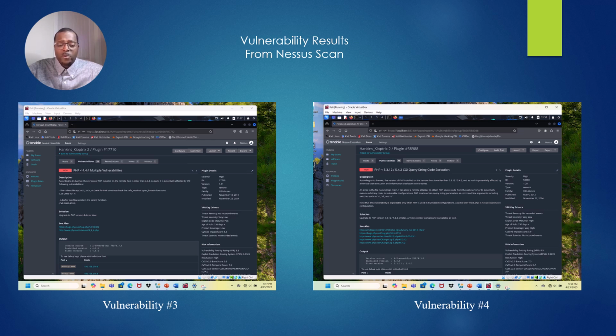Vulnerability 4 had a rating of high with a score of 7.5. This one had a high priority. The version of PHP was outdated, there was an error in the file that could allow remote attackers to obtain the PHP source code, and this vulnerability is exploitable. It recommends it being upgraded to a newer version.